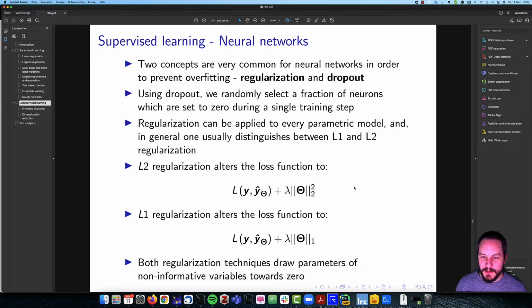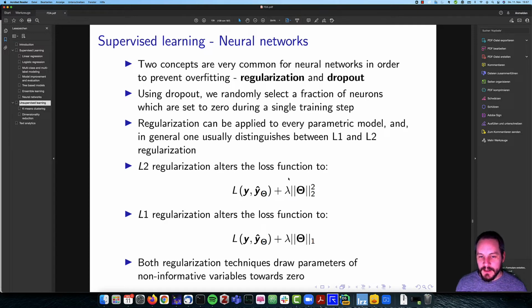If we use all the variables in the model, then our loss function tends to be lower or decreasing. But it has to be significantly lower, because if we use all the variables in the model, then we also need to make sure that all the parameters of the model are non-zero, which increases the second term here. So we have a trade-off. Using all variables in the model decreases the first part but increases the second part. So if there are variables in the model which really do not cause a significant decrease of the loss value, then it may not be worth it to set their value to non-zero, and it's better to set their value, for instance, to 0 or to a very small number.